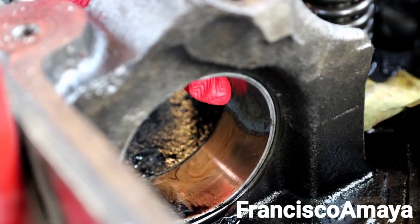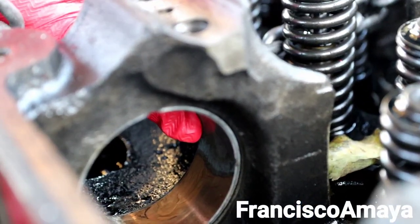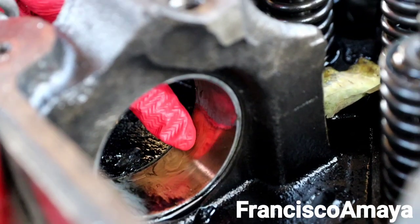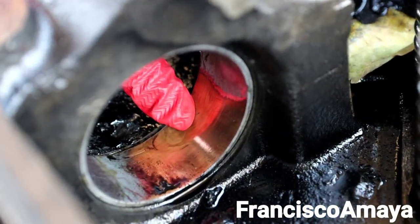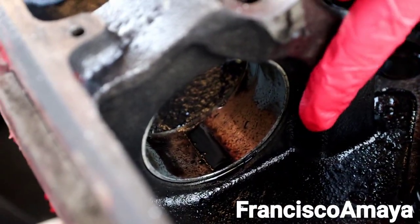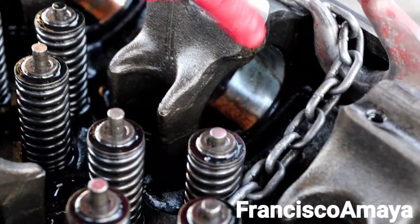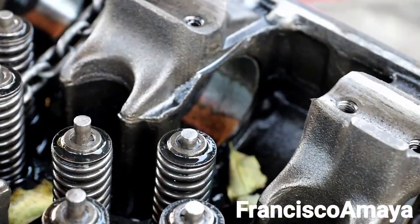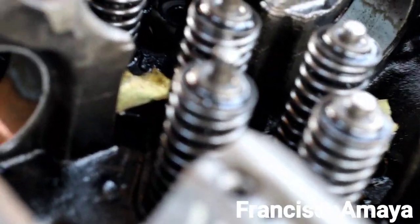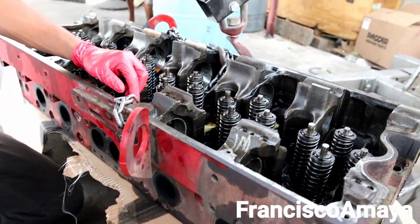This gold-colored material is the last layer the bearing is made of. The silver-looking material left over is the protective material that maintains lubrication of the bearing. When you see this, the bearing is completely destroyed. Looking at the other bearings, they all look the same way — including on the other cam over here. All of them are in the same condition, and this is one of the reasons why oil pressure drops on Cummins ISX engines.